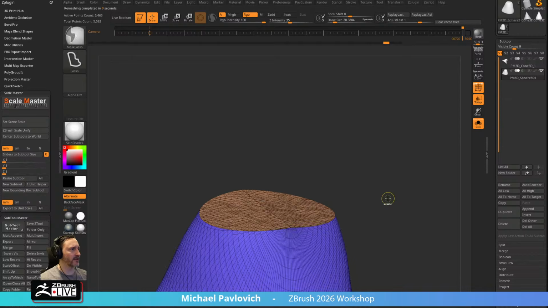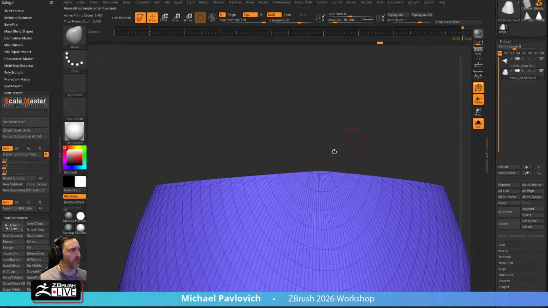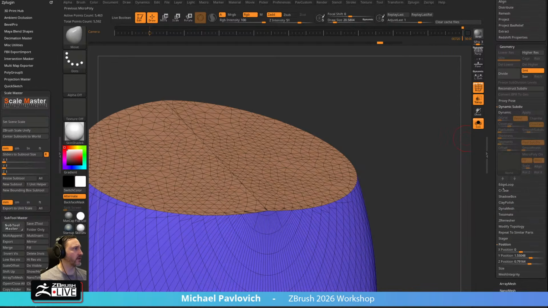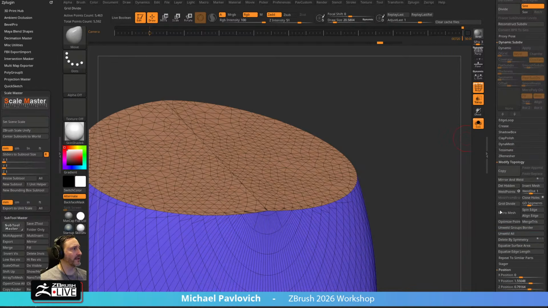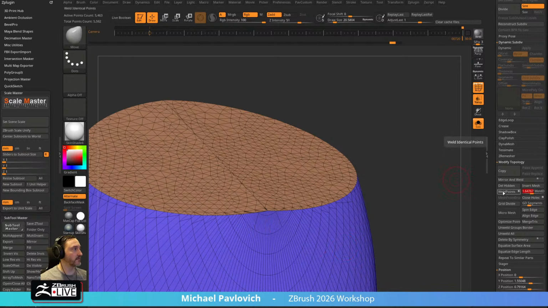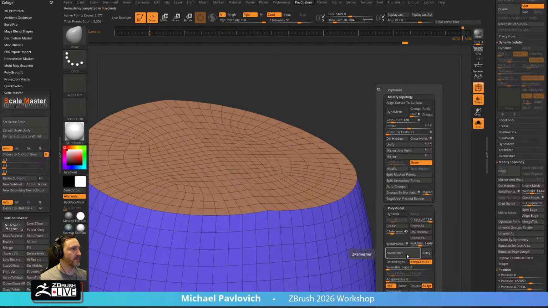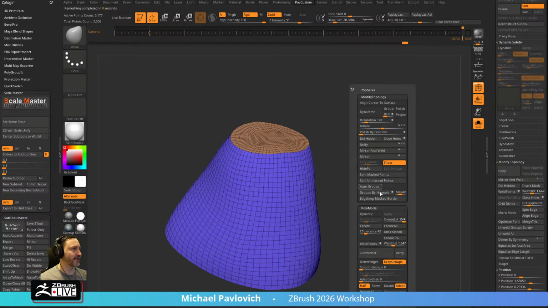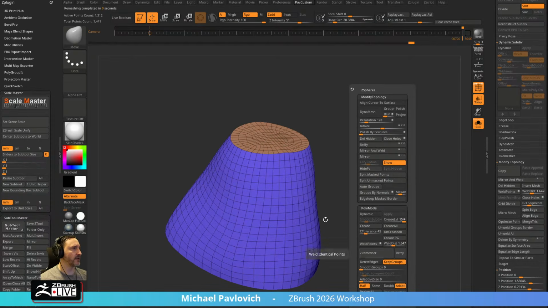If you ever run into this where there is something weird going on with this geometry in here, a lot of times if you go in here to geometry, modify topology, weld, you can weld points, and in fact, I might crank that weld distance up, or even turn this to a closed circle, and that'll really grab more points. So we'll go ahead and weld that up. So now when I do ZRemesh half, it'll give you a better result. You could also ZRemesh half a couple times and then go in there and fix it.